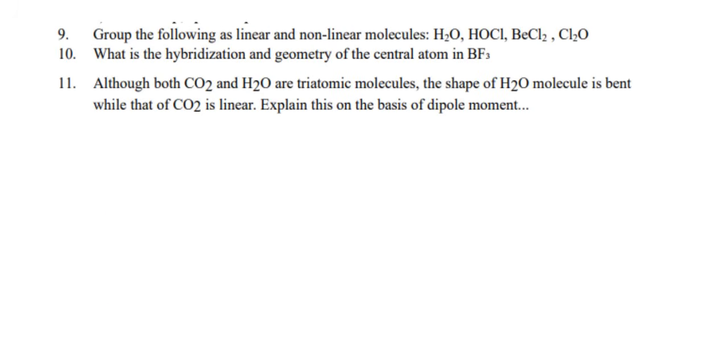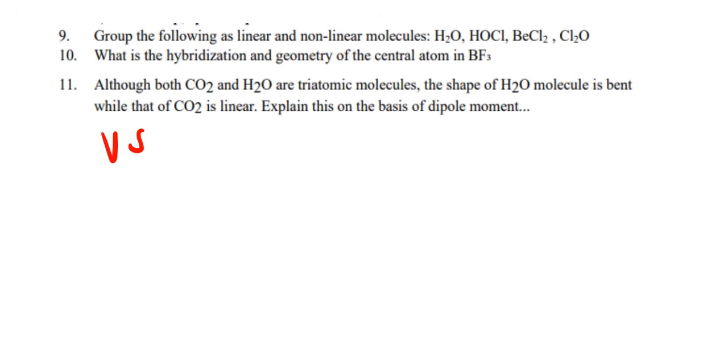Then we are coming to this other question. As we are summarizing, group the following as linear and non-linear molecules. Okay, so we are grouping those as linear and non-linear molecules. So we have to use the VSEPR theory, or VSEPR geometry, to explain this question. Water: is it a linear structure or a non-linear structure? You know that water gives a bent structure, right? You know that it gives that bent structure. Now, is it going to be linear or not?